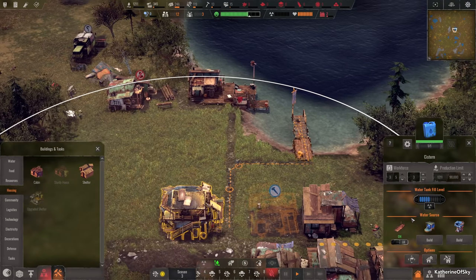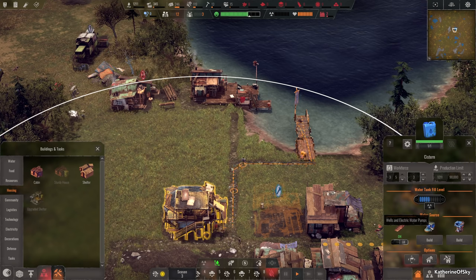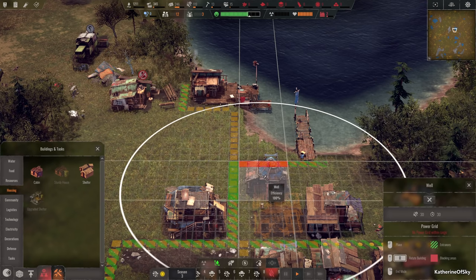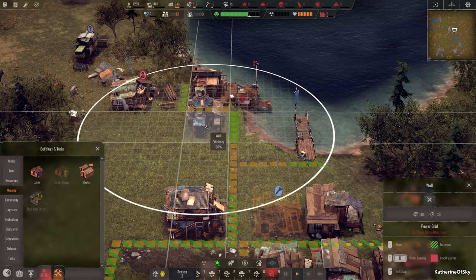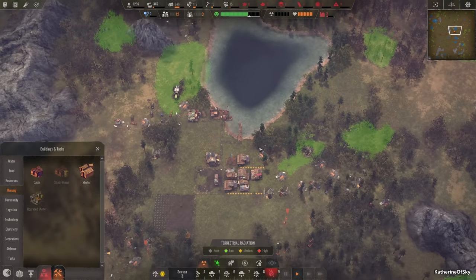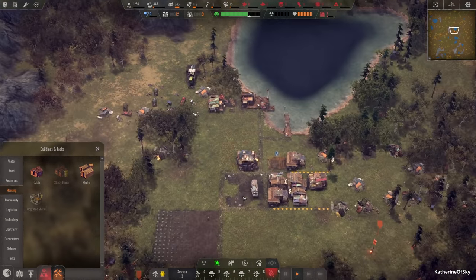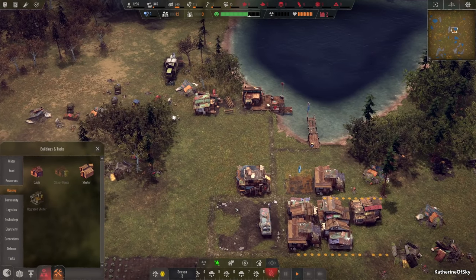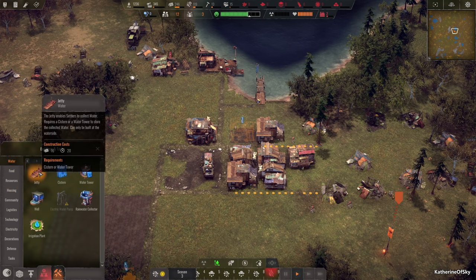Now, one thing that we do have is the ability to build a well. So that might actually be a great idea for now to get a little bit of extra water that is not subject to radiation poisoning. At the moment, though, our lake is pretty good. It's providing good water. But I think I would like to build a well. Let's get a well going on here.